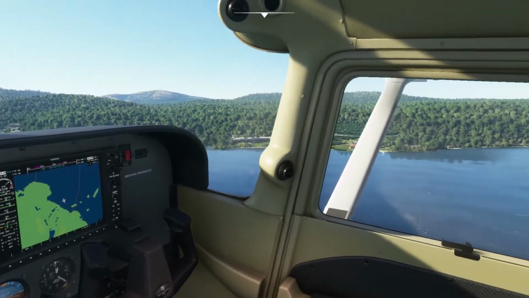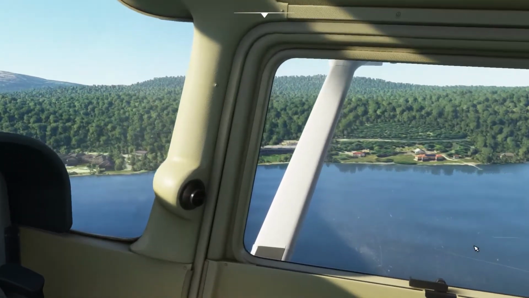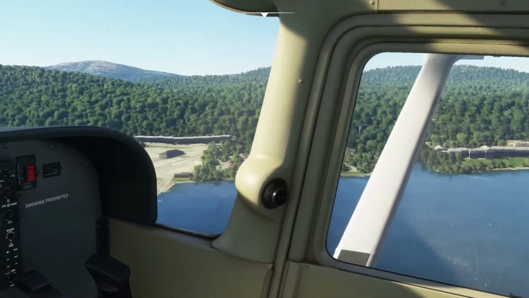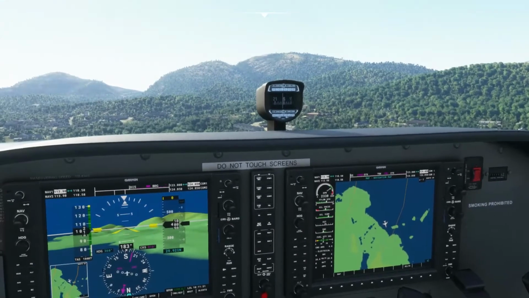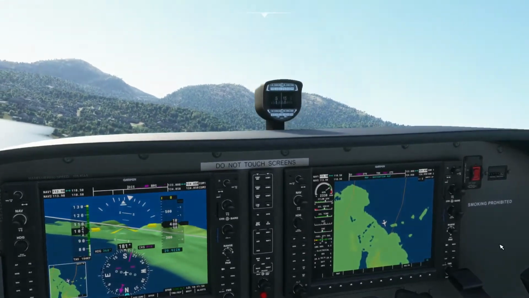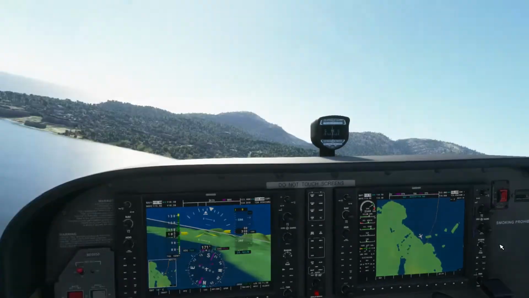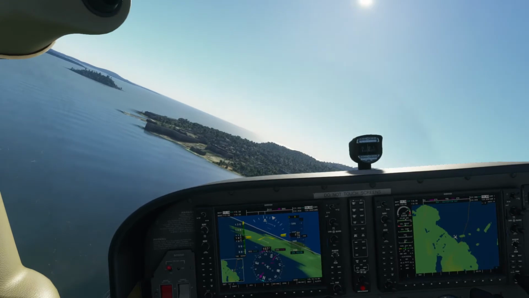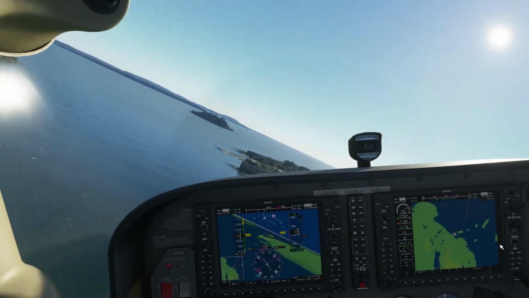As we get closer to Bar Harbor, off near the shore there, you can see some buildings. And as we're getting toward, I guess you'd call it downtown Bar Harbor, that looks like a motel right there with a little wharf. And banking left a little bit here, getting a little too close to shore. That looks like a big hotel or motel up ahead, right on the shore.